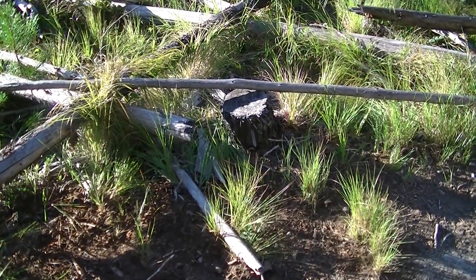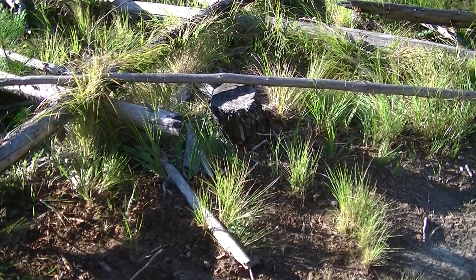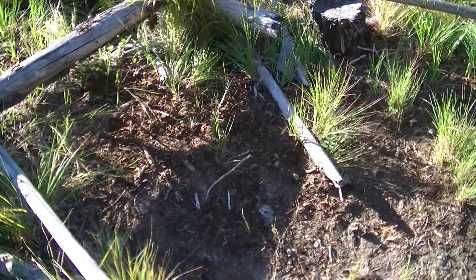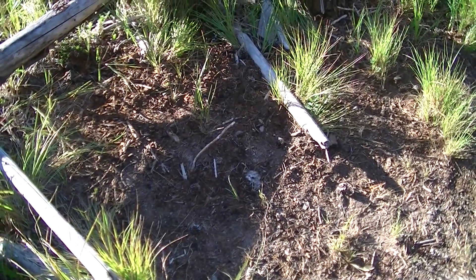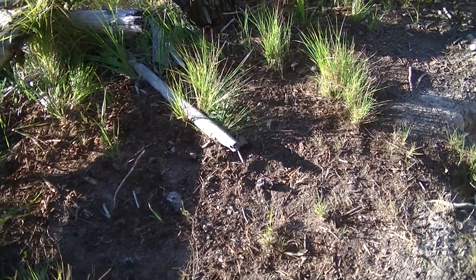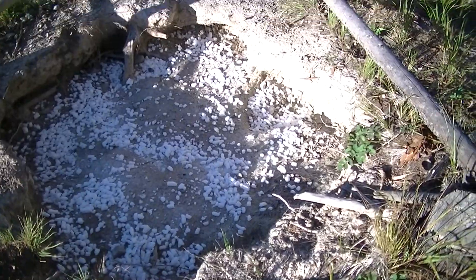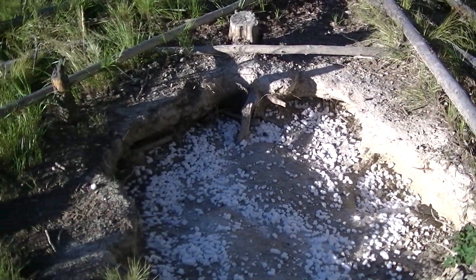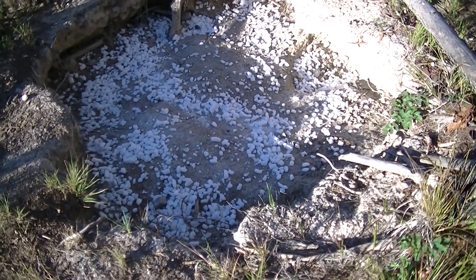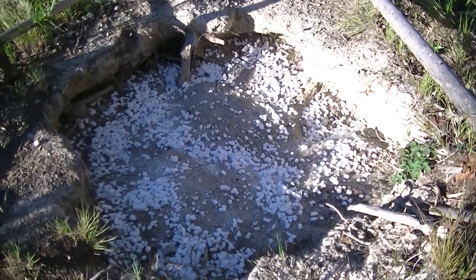This lick here — I started it about two years ago. I put some salt out here, trace mineral loose, and the ground just looked like this. It's the first time I've come back to rebait it. I walked in here and that's what they've done in two years. The size of that hole — they've dug it down about over a foot, and it's about probably five feet long by about five feet wide.